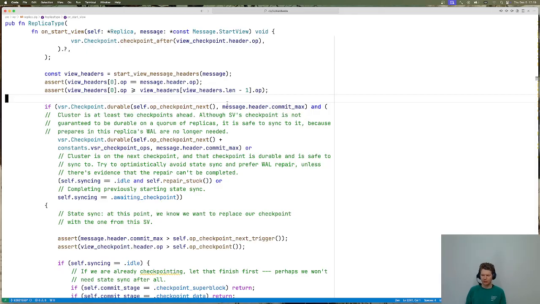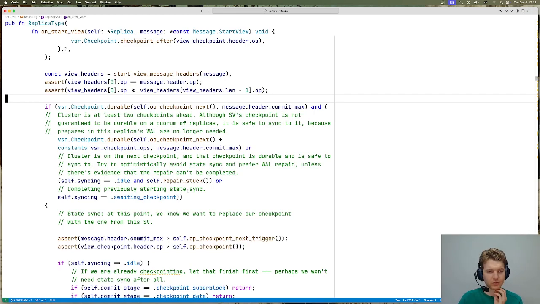And you really want to avoid the situation where you have to install a new checkpoint, because it is much faster to get to a particular checkpoint by starting from the previous checkpoint and just replaying the prepare messages, just running the normal commit messages, because transferring the entire state is actually kind of painful. There is a lot of data there. So you only need to do that if you're really sure that it is a good idea to do this.